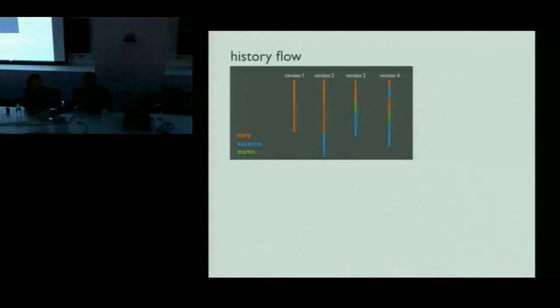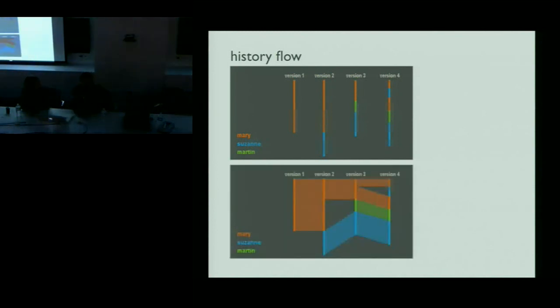The idea is if you've got multiple versions of a Wikipedia page, or really any document, but we'll focus on Wikipedia, you can visualize it as follows. You can draw every version as a vertical line. So that's what you see here. And if there are multiple authors, you can color parts of the line according to who wrote what. Here, the line's length tells you the length of the document, and initially Mary wrote the first part, then Suzanne added a little blue area at the end, and so forth. To make it easier to understand, we can connect the passages from one version to the next that remain the same. So here we can see that it's very clear, for example, between version 3 and version 4 that Suzanne inserted a little bit of text.